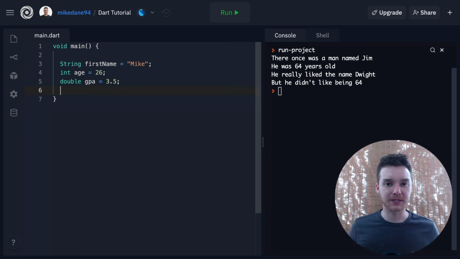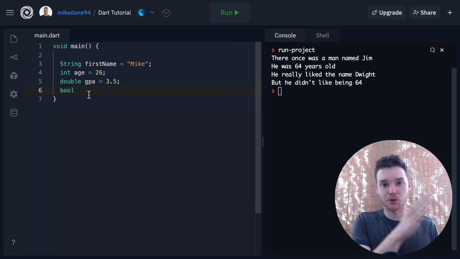And then the final data type that we're going to be working with in computer programming is probably the least intuitive to a beginner, which is called a Boolean. So if we wanted to create a Boolean, we could just say bool. And Booleans are true or false values. So these can only have two possible values. Strings can have basically an infinite number of values, right? An infinite number of combinations of characters. Numbers also pretty much could have an infinite number of values, right? Booleans, though, can only have two values, true or false.